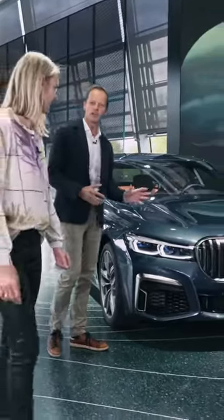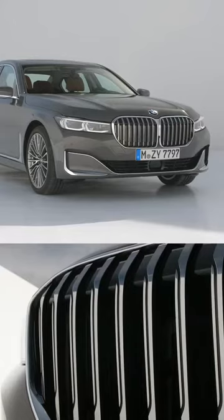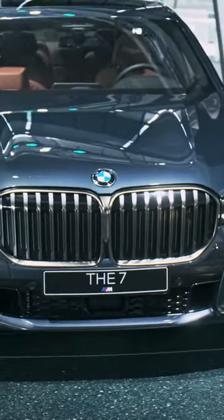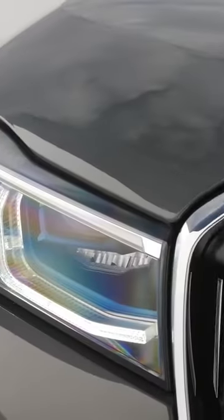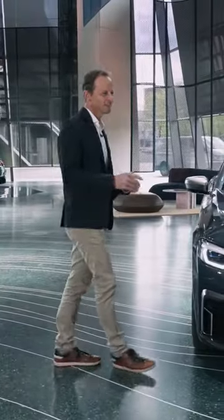Can you show me some highlights of what you changed? I've noticed the kidney grille has changed pretty much. Definitely the kidney grille — it's about 50% bigger than the one before. And what we've also done, we have raised the bonnet by 50 millimeters, so it gives the car presence and grandeur, as we say. What I like is the night design. I love how you guys do the lights. And this is the laser light — our iconic light. It has a big range and these nice blue accents that you can see.